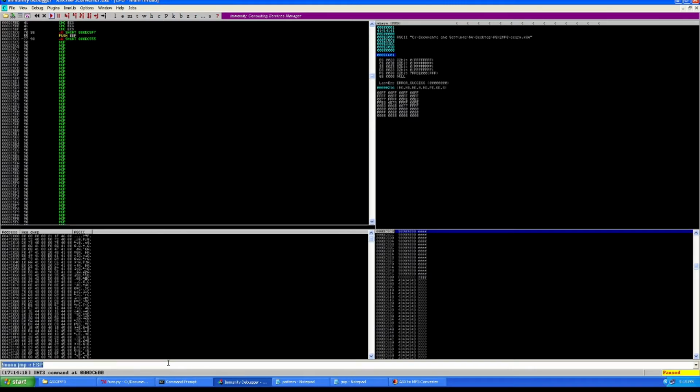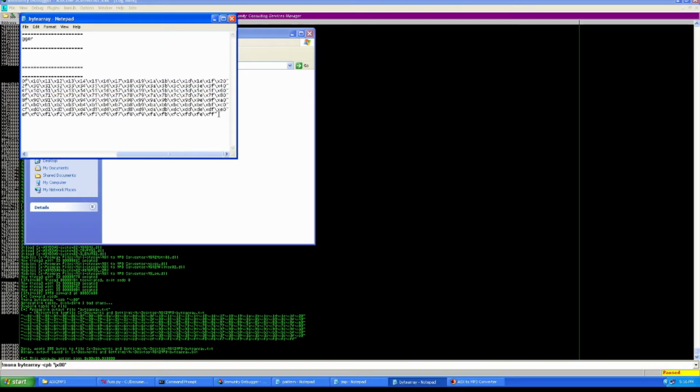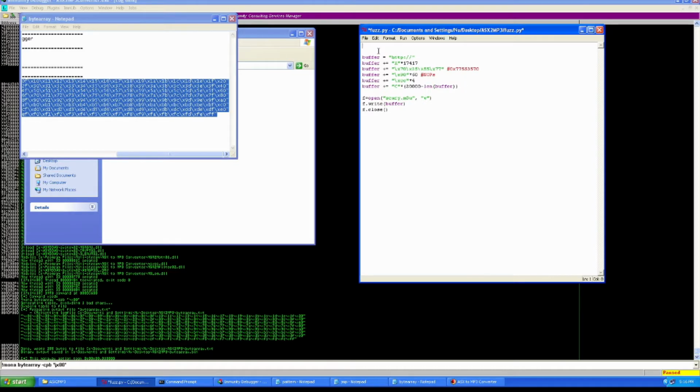So to do that, we're still going to use Mona, but this time we're going to create a byte array. So we're going to do Mona byte array CPB. For bad characters, we exclude \x00, which is the null byte. It's going to create this list here. We're going to go into the byte array file, and we're going to create a new variable called bad char.